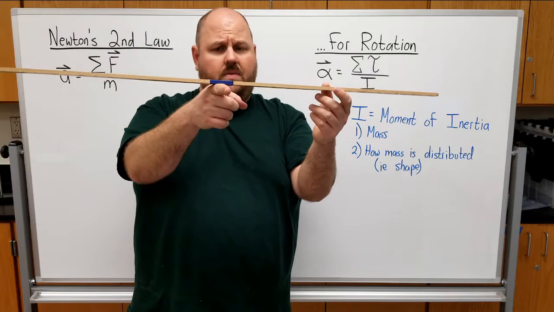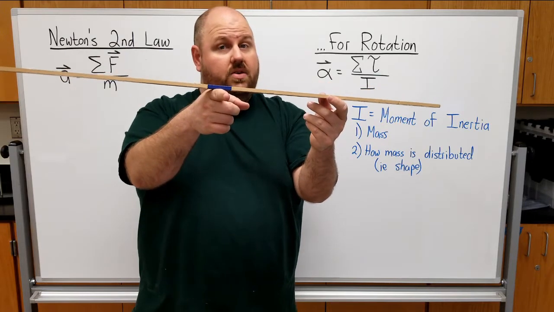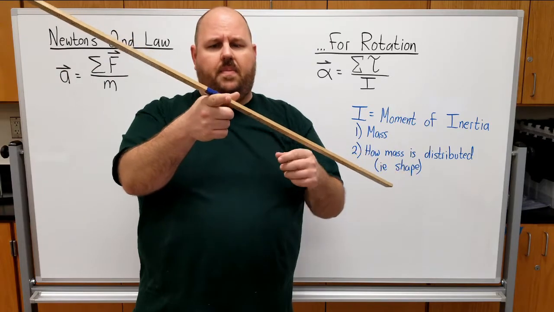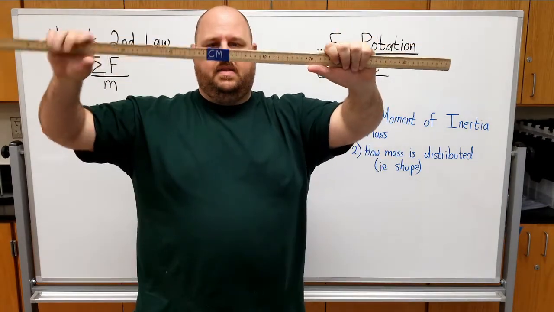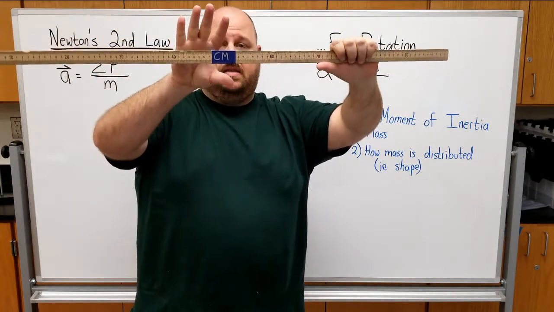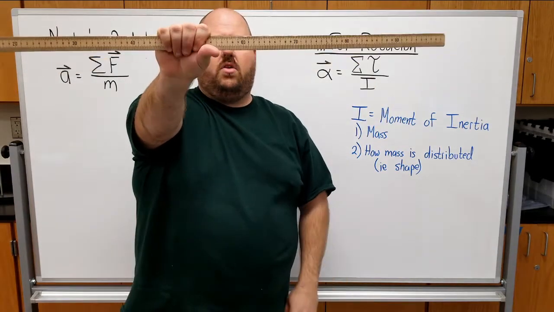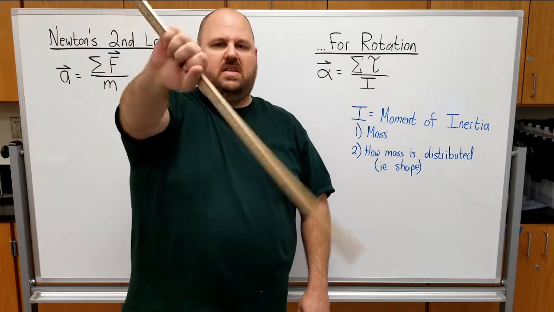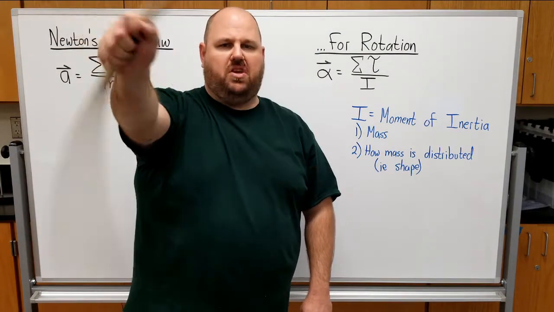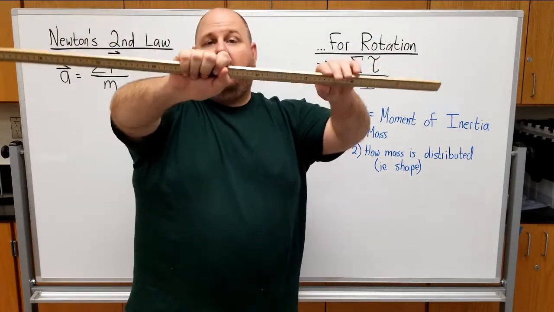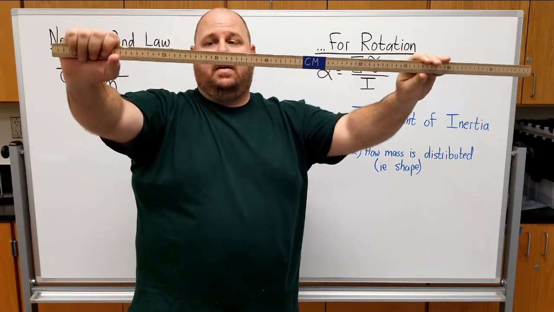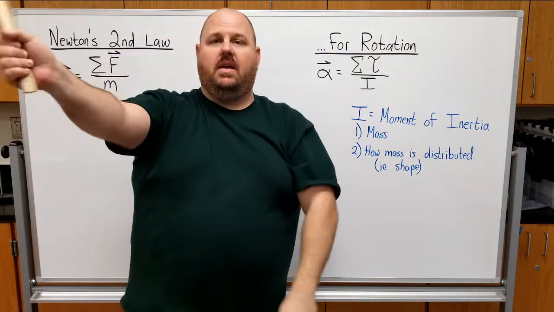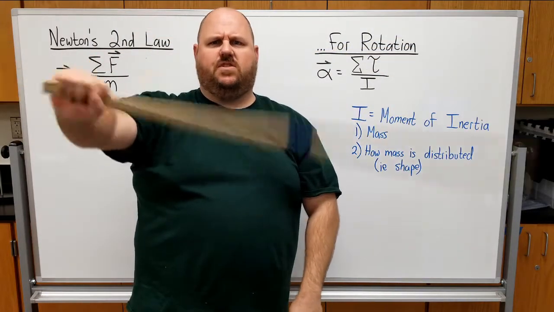Here, after a while, we should be able to explain why heavier things are easier to balance than lighter things. Meter sticks are kind of hard to balance because they're so light. So when we take something like this and we grab it in the center, which in this case is the center of mass, like this, grab it with a single hand and rotate it, this is really easy. You can do this all day long. If, however, you grab it at the end, to where more mass is over this way, no mass is over here, now it's a little bit more difficult.